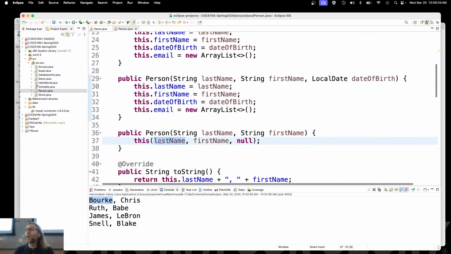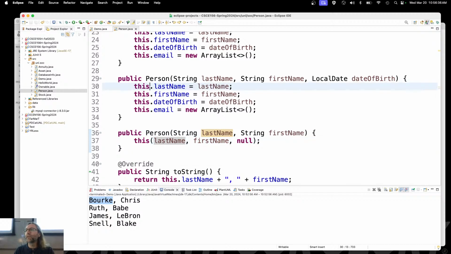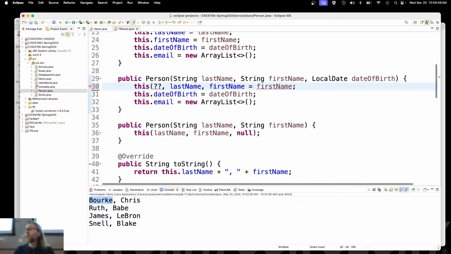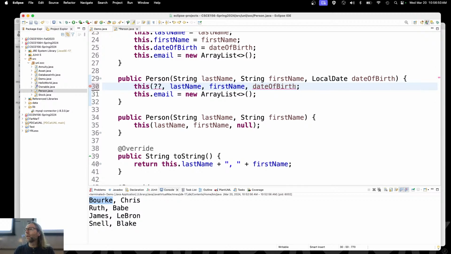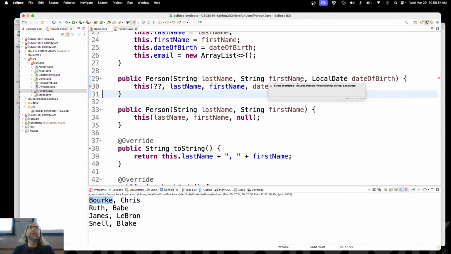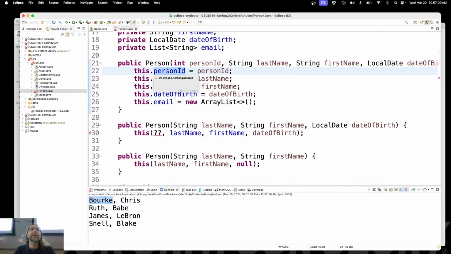Just like I did over here, I should call this constructor on the last name, first name, date of birth, and a question mark for the person ID, and then it takes care of the instantiation of the email list for me. What value should I pass as a default value for person ID?